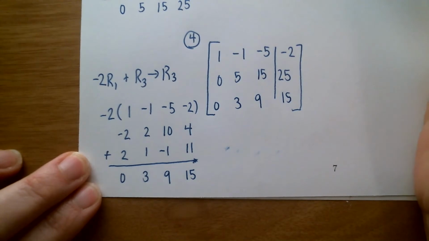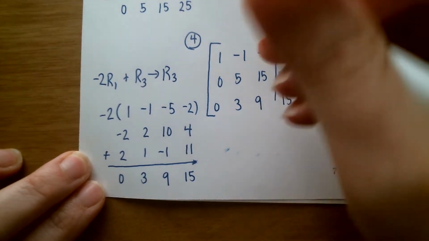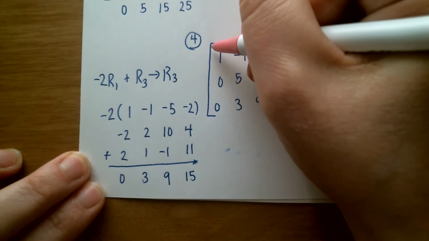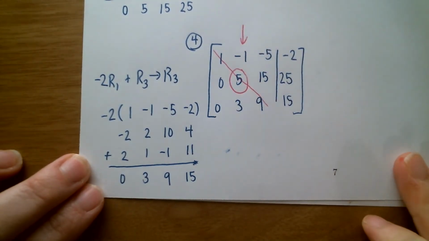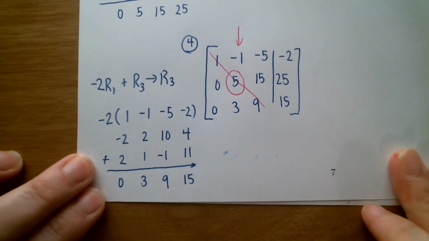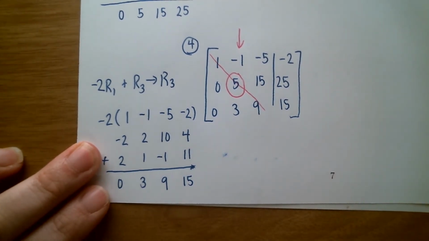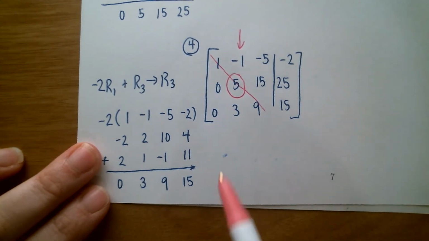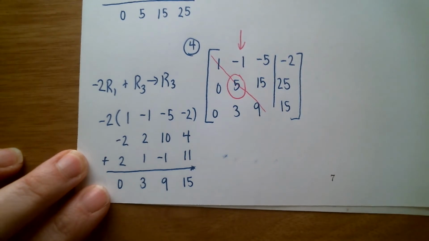And the first column is complete. 1 on the main diagonal, 0s elsewhere. Okay, time to move to column 2. First thing to take care of is the principal diagonal element. We need that 5 to be a 1. The easiest thing is to divide row 2 by 5. And good for us, the entire row is divisible by 5, which means we won't end up with any fractions.